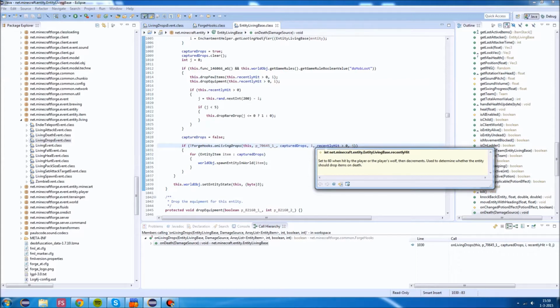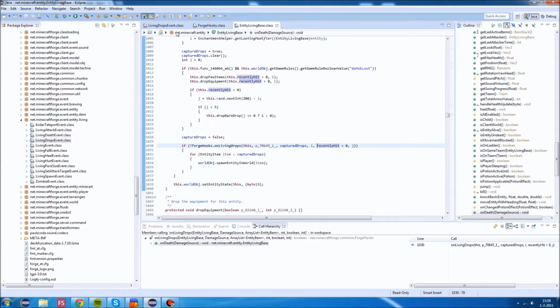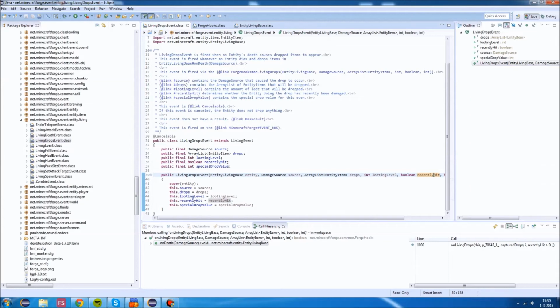So it's true when the entity got hit within 3 seconds before it died, and it's false when it's not. So with this you can basically tell if the entity died by a player or just randomly.